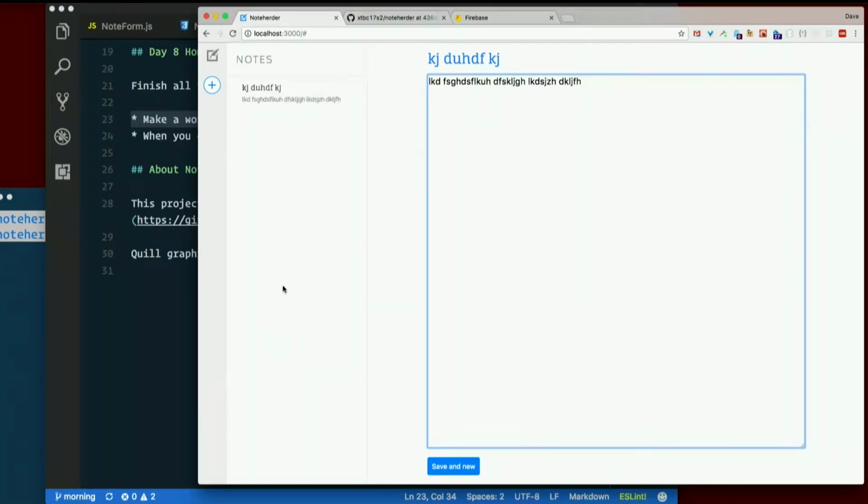Adding it to the object in state automatically adds it over here because we no longer worry about adding things to the page when some action occurs. We just manage our data, and then we create our user interface in such a way that it automatically syncs with the data. So the form and the list don't need to know about each other. They just both need to know about the state that's at the app level.